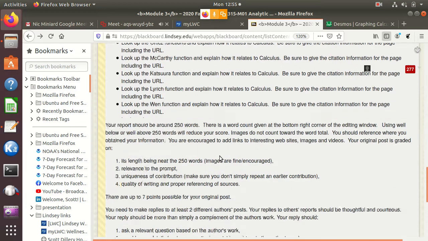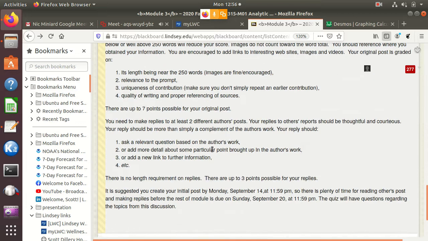Now, the discussion in these modules will be due on, and I just went with Monday, so a week from today at night. So the original discussion post will be due then, and then things like quizzes and projects and so forth will be due the following Sunday. So Sunday, September the 20th is the big time that way.